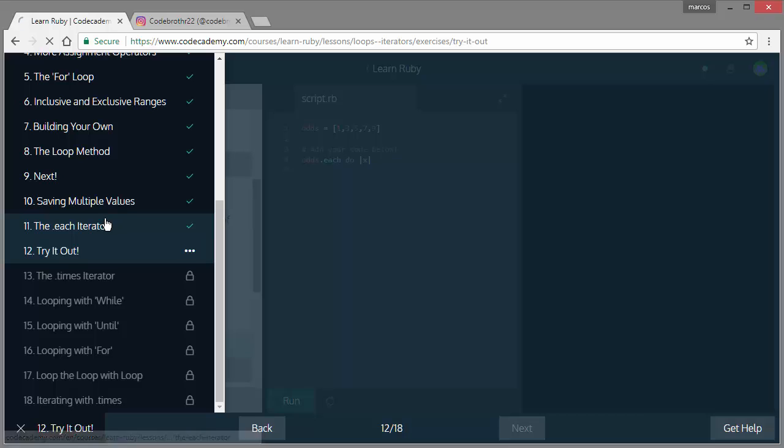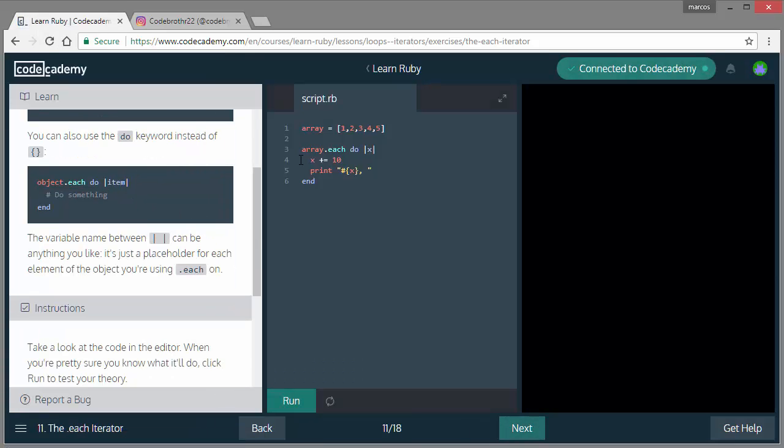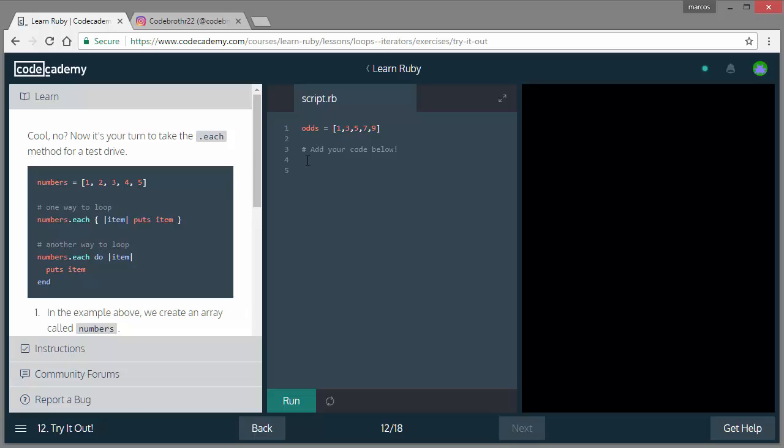Yeah, it's not cheating. You're allowed to look back at it so you can get the hang of it more. Now in this exercise they showed us to do x. They showed us this code, but that's fine. We don't want to do this because we want to multiply times 2. And I think I have an idea of what to do. So if we go back, if we just go forward, all my code got deleted.